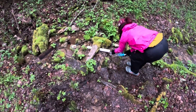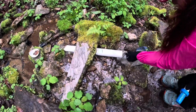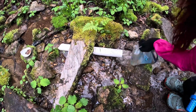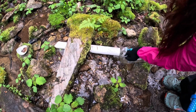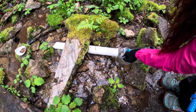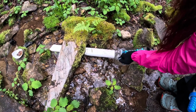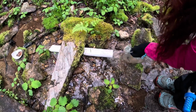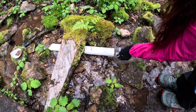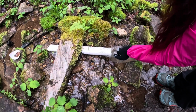Those first days are really acclimation for the everyday things you'll be doing repeatedly: filtering your water, finding good campsites, always looking above your head to make sure there are no branches when you set up your tent. A lot of people rely on the shelters as well, which also kind of shorten your day because you don't have to set up. You just put your mattress down and you're good to go. We didn't do that too much.